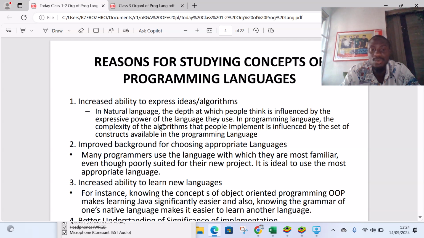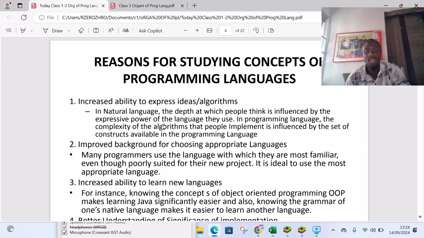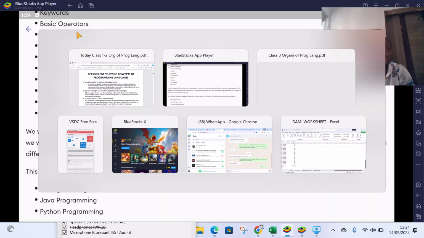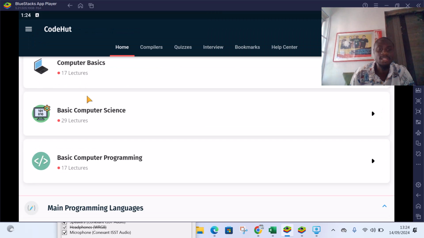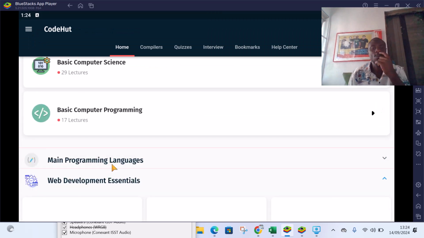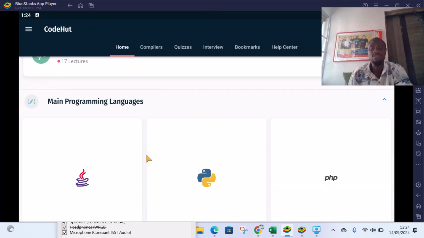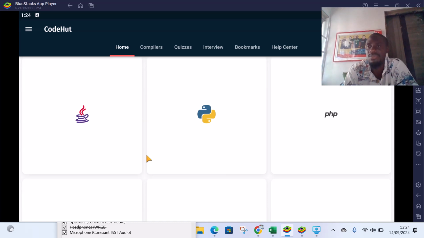Two, the reason for studying concepts of programming language is to improve your programming background, and you will be able to choose appropriate languages. Just like we said, we have different programming languages, and what are the factors responsible for the use of any of these programming languages?